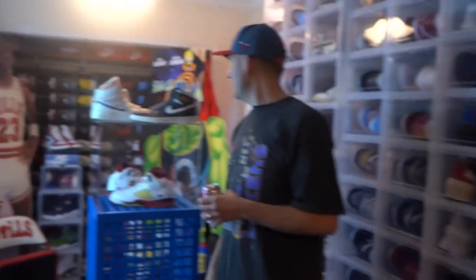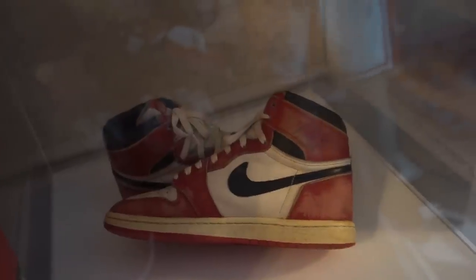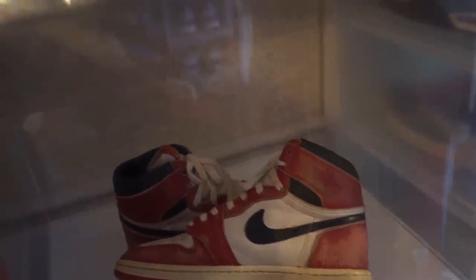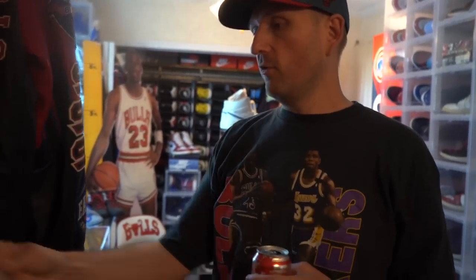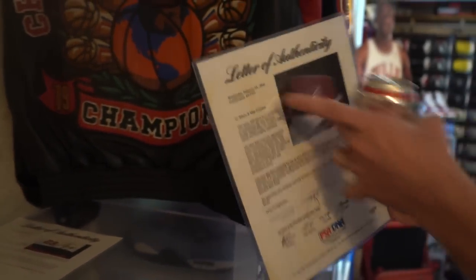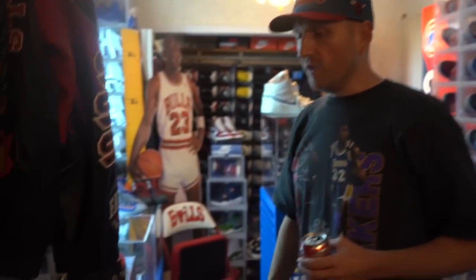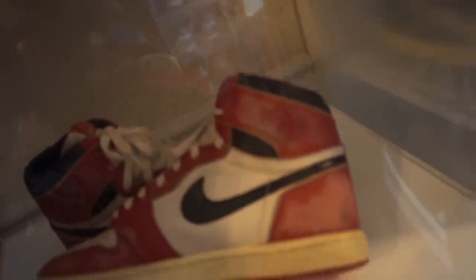Where do we even start in here, man? You got pieces over here in the case. I guess we start over here — what do we have right here? That's a very worn, very loved pair from 1985, very early — about 1986-1987 Michael Jordan signature. Full PSA DNA authenticated. I brought it to National just to have them look at it again. This was from '06 and they're like yeah, everything still checks out. It's a really unique piece because it's not very often you see the early Michael signatures.